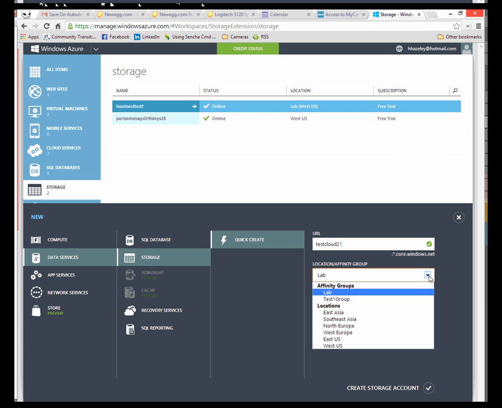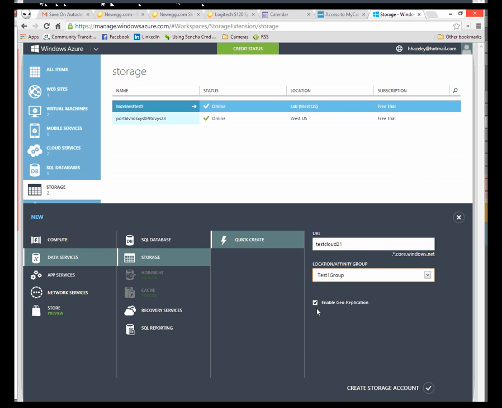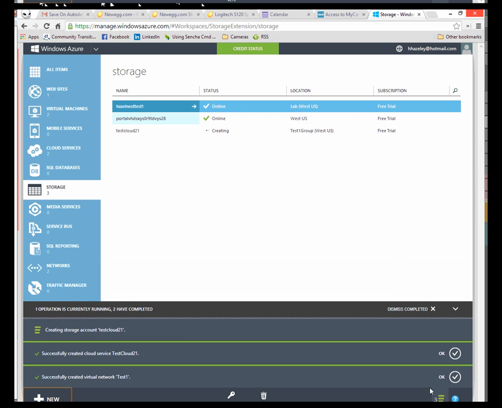Then I'll make sure it's in the same group, and that geo replication is checked. Then I'll create the storage account and give it a few minutes to create.